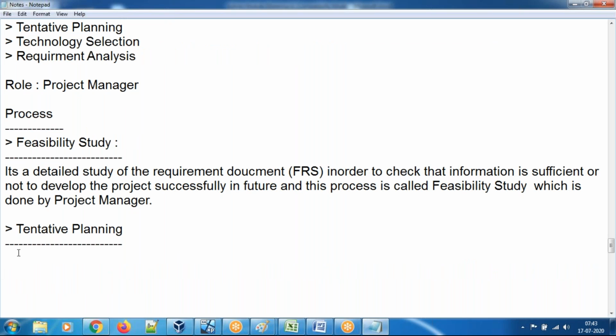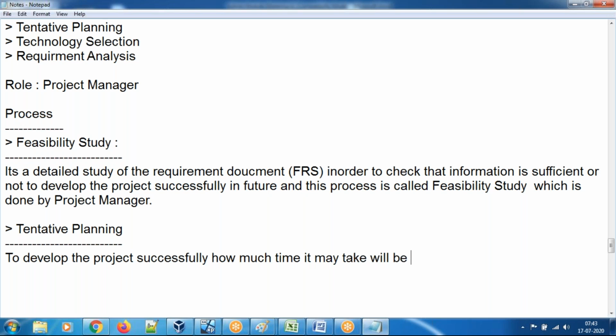To develop the project successfully, how much time it may take will be analyzed in this section. By whom? By the project manager. That too just temporarily.